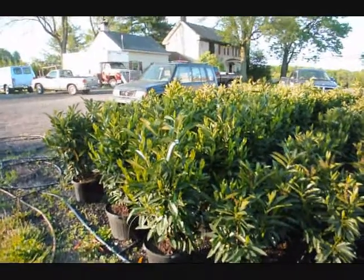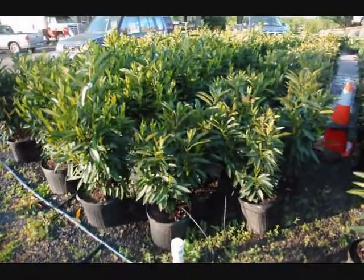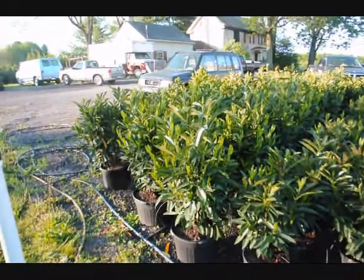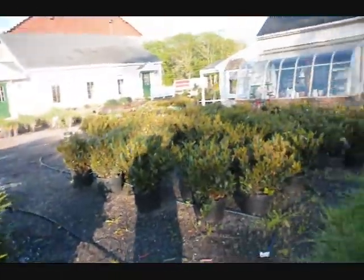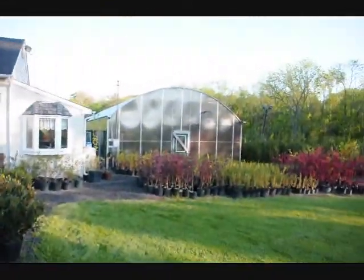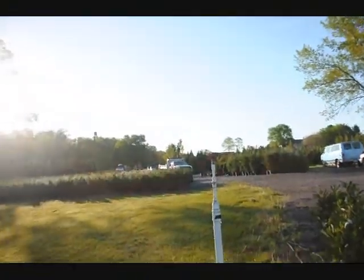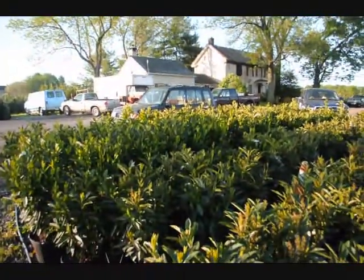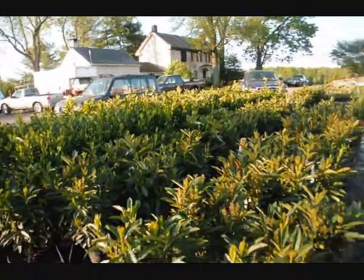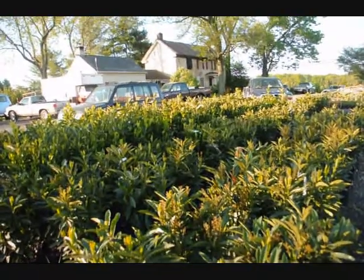These are our skip laurels. We have two sizes: a larger size about 32 inches in a 7-gallon pot, and a smaller size in a 5-gallon pot. The smaller sizes are $35 and the larger sizes are $55 for the calendar year 2010. We also have bush-type laurels, the otto luyken. We sell a lot of other types of trees, plants, and shrubs here at Highland Hill Farm. You can also see some of our arborvitaes and cypresses. We're growing on quite a few acres here in Doylestown and Fountainville, and we have a large amount of acreage up in Milan, PA, where we grow a lot more nursery stock. Give us a call at 215-651-8329 for laurels. We're here at Highland Hill Farm. Thank you.